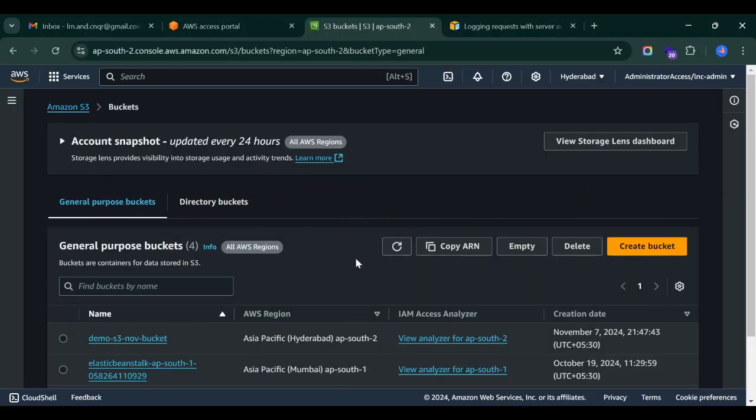Hey guys, today we are going to see about Amazon S3, which is Simple Storage Service. In this service we can have all types of storage, like files, images, videos, or any formats of files. This is an object-oriented storage service, so you can store any type of files in a bucket. A bucket is a container that holds all of the files. Let me create a bucket.